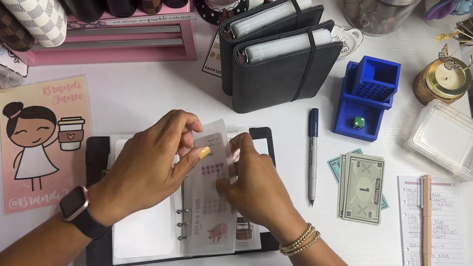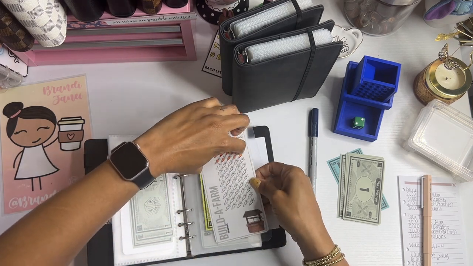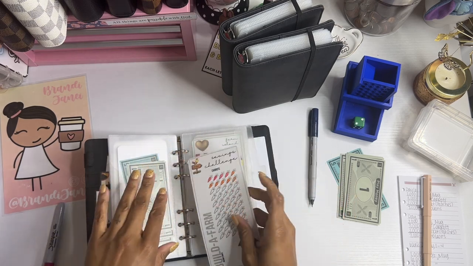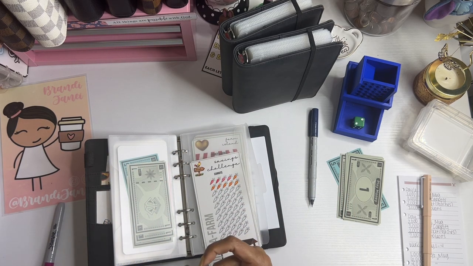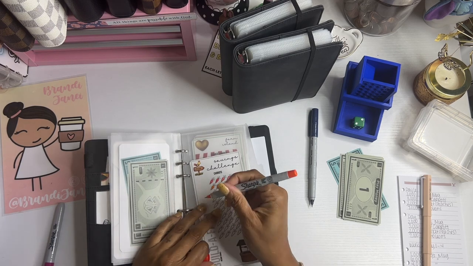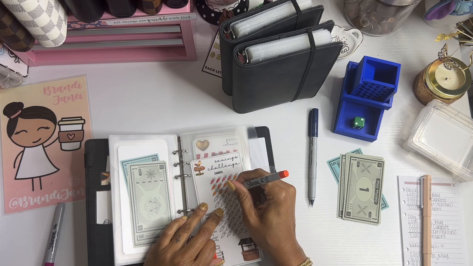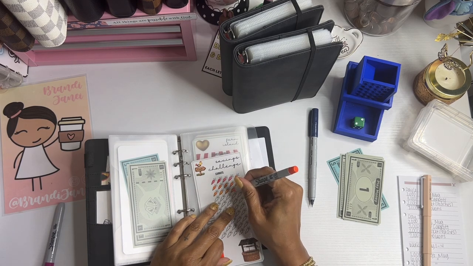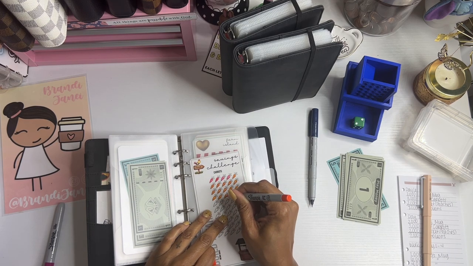And then Max eats carrots and he needs two for each feeding. So we need to color eight carrots. This one. One, two, three, four, five, six, seven, eight.